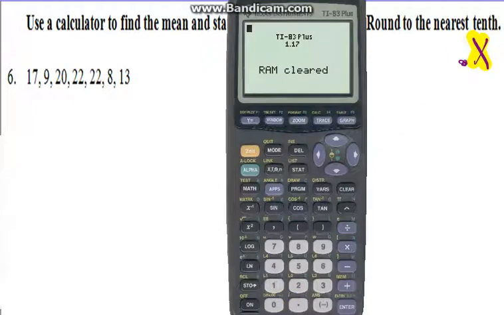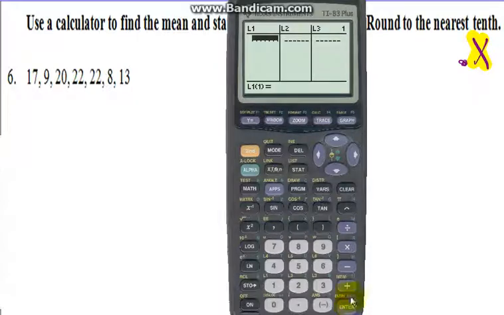So hit clear, and we want to go to our stat. Now in stat, you see that we're first going into edit. That's exactly what we want, so press enter. And if anything is in your list, you'll want to arrow up, hit clear, and hit enter to clear that list out. Now let's start typing in list 1.